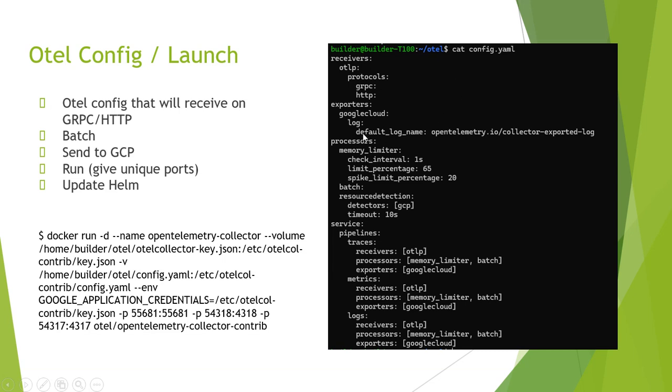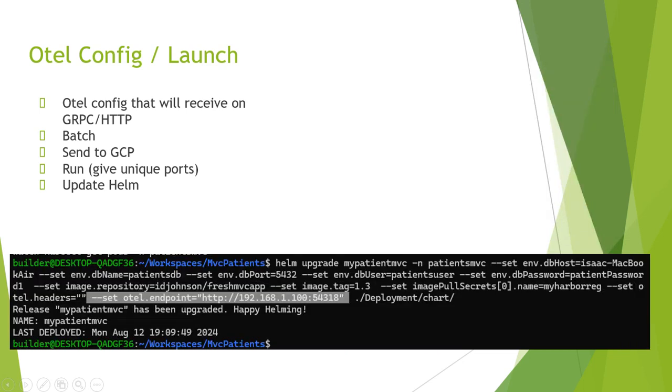I'm now going to go ahead and launch this OpenTelemetry collector on my Docker host, which is right over here. And you can see that I do Google Cloud, and I'm going to do the memory limiter and the batch processor. So listen on OTLP, do these two sequentially, and send it out to Google Cloud. And because I'm running on a shared Docker host, I put a 5 in front of the port, so you see 54318 and 54317 to do 4318 and 4317.